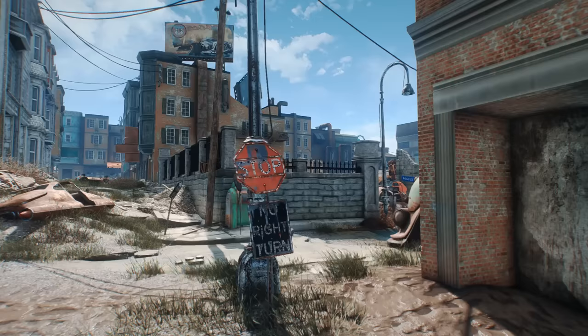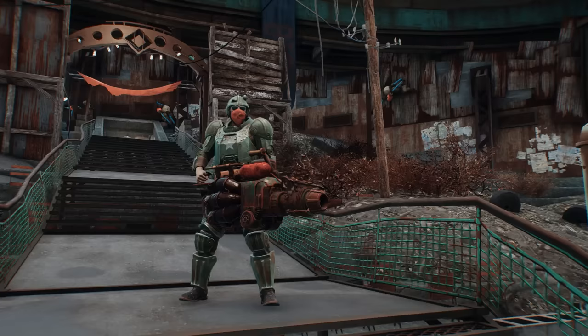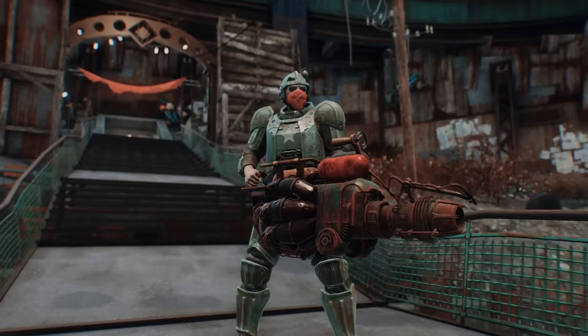Players of Fallout 3 will recall this item's spiritual predecessor, the Rock-It Launcher, that operated in a similar, adorable way. I guess, at the end of the day, even in the world of Fallout, the old proverb holds true. One man's trash is another man's ammunition. Coming in at number 3, this one's special.